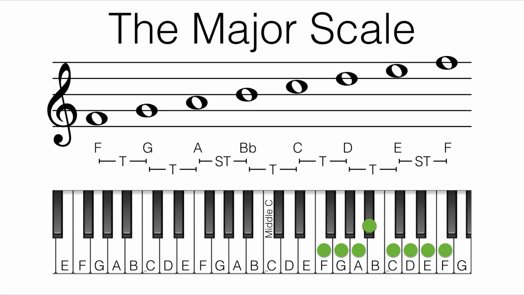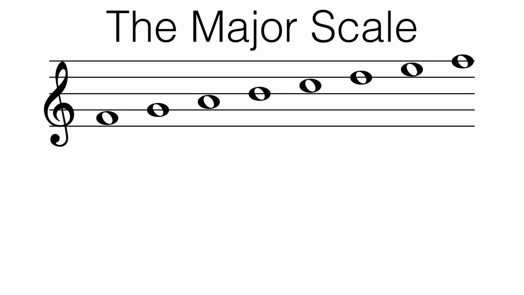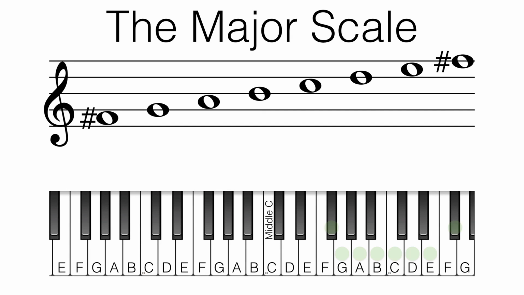Let's try this with another scale. Let's look at F sharp major. Start on F sharp and add notes from F sharp until F sharp, an octave above. All other notes should not have any sharps or flats except for the starting note, since we're in the key of F sharp. Once again, we need to check to see if the distances between notes follows the tone, tone, semitone, tone, tone, tone, semitone pattern. F sharp to G is a semitone. So let's make the G into a G sharp. Now we have a tone.